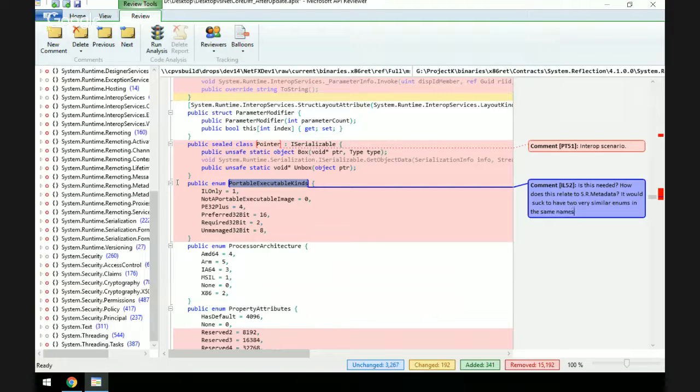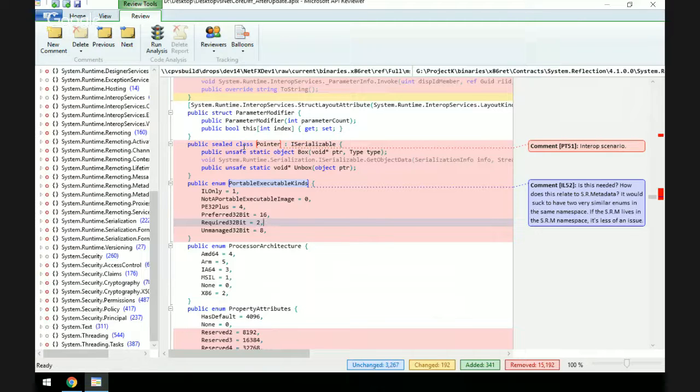It seems we have different contracts trying to solve the same problem. I don't know if it's the same problem. When you're in the metadata space versus when you're trying to determine which architecture you're running on, it's slightly different. In particular, preferred 32-bit is not something that we expose in runtime information at all. It's a special managed IL bit.